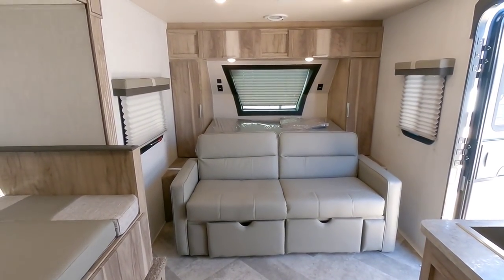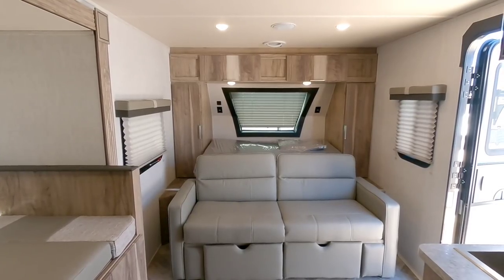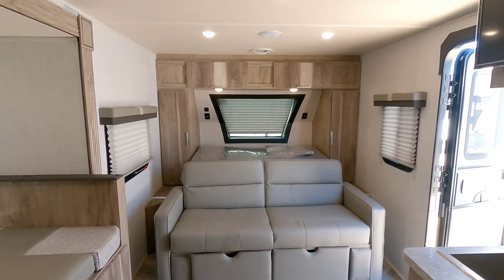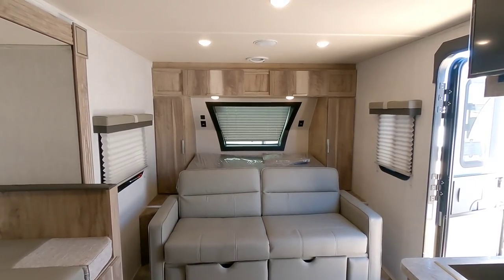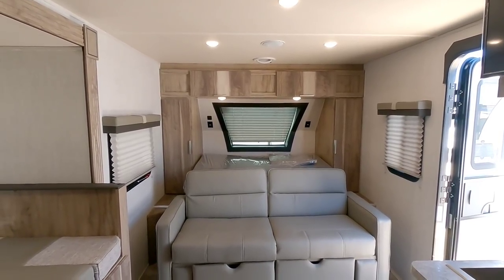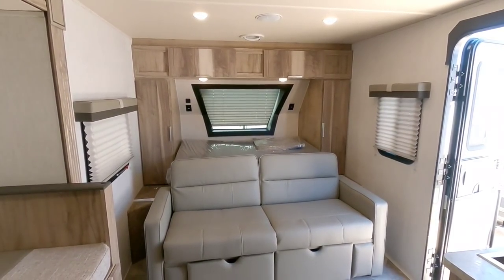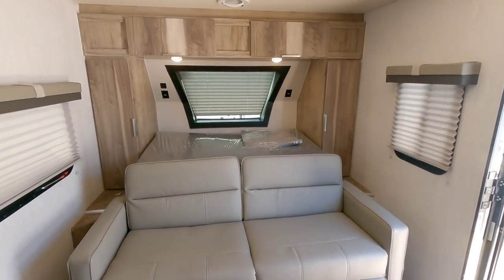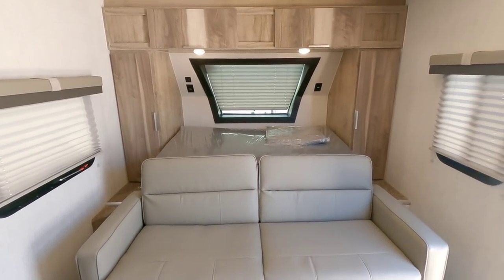Overall, this is a really cool compact travel trailer — the size and weight I recommend for certain vehicles. Most half-ton trucks can easily tow this, though some base model trucks with only around 6,100 pounds towing capacity and low payload may struggle. The overwhelming majority of half-ton trucks can handle it easily, as can an Expedition or a Tahoe. That said, dialing in a weight distribution hitch and using sway control is a must, because it's handling the trailer in windy or adverse conditions that really matters.